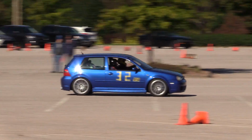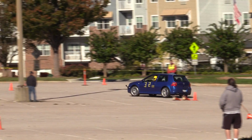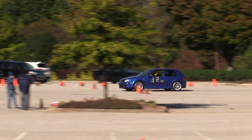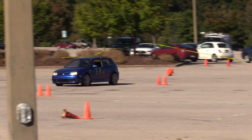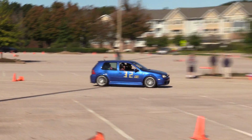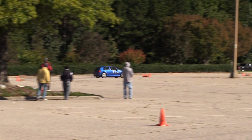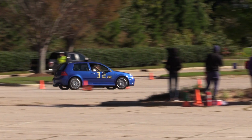Now, on the Mark IV, it was only available in two doors. And in fact, I do think that this car looks tons better as a two-door than it did as a four-door. Even though we never had the R32 as a four-door, we did have plenty of other Mark IV Golfs in that four-door option. And that one, to me, is a no-brainer. The two-door looks so much better. So it makes me ask the question, if this was a VR6 six-speed manual two-door, would this one win out over the iconic R32? That's a great question to answer down in the comments below.